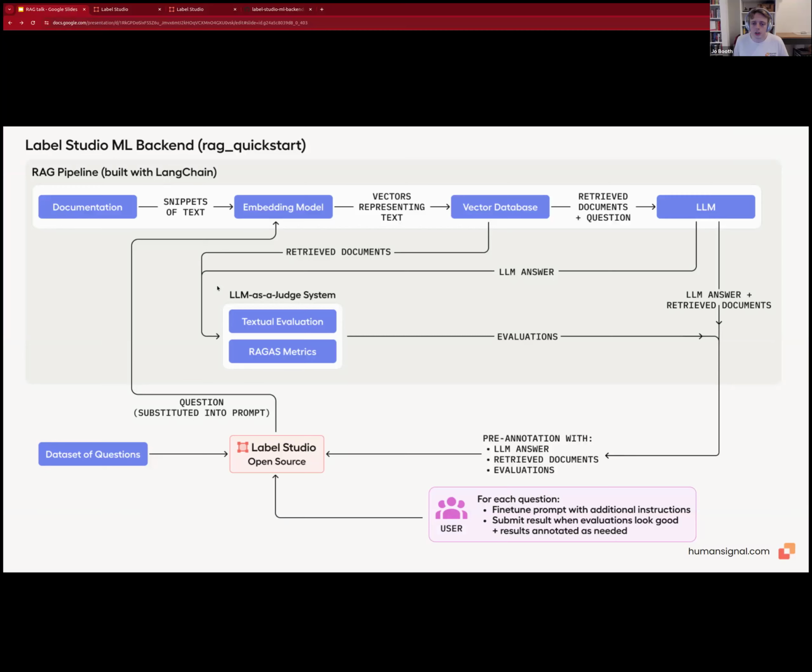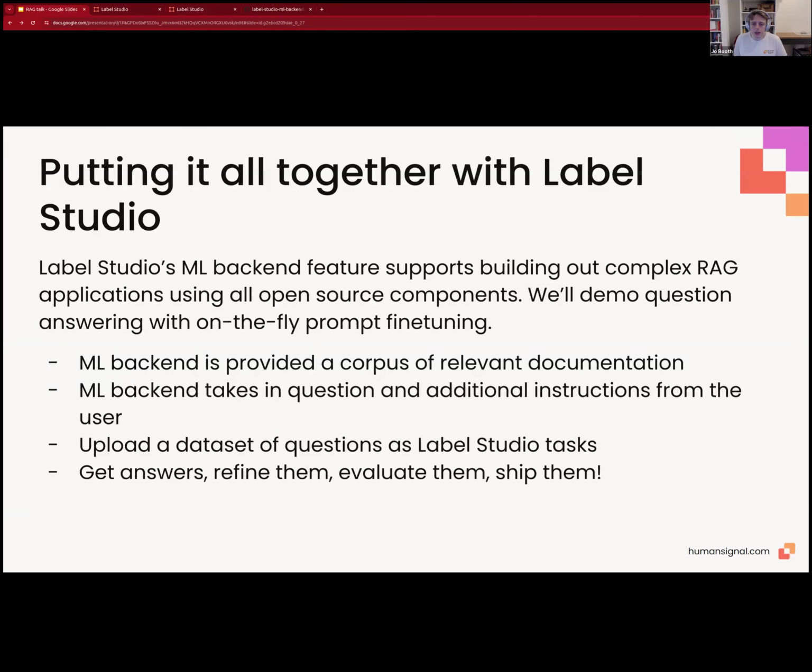I just wanted to show that we've demoed here on-the-fly prompt fine tuning, and you can see how that works, where you can just add the context that you need. And as you click into other tasks in the project, the prompt will be inherited along with that extra context from task to task.